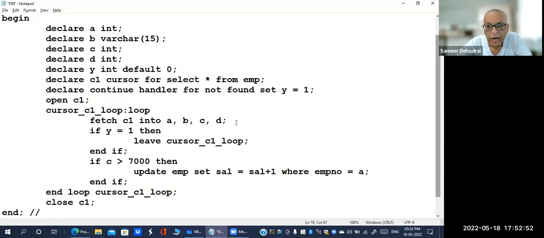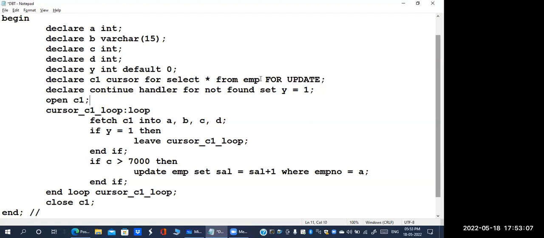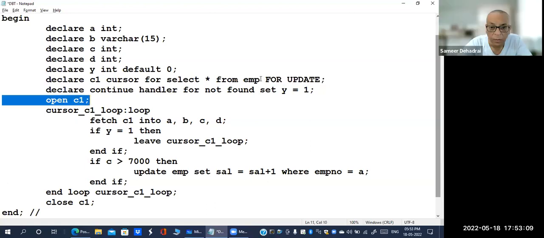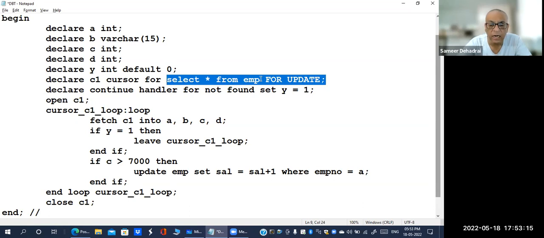The second thing I'd like you to do is, in the select statement of the cursor, give a FOR UPDATE clause. Remember, FOR UPDATE is used to lock the rows manually. So when my cursor is opened, MySQL will execute this select statement, select star from EMP, and populate my cursor.